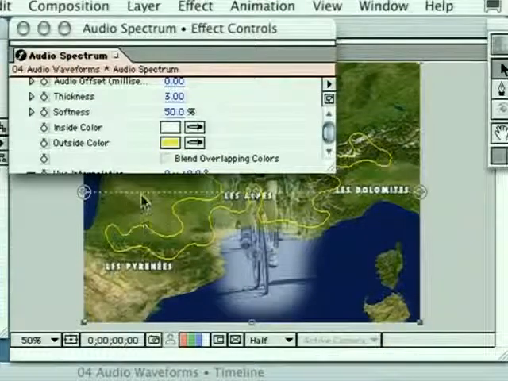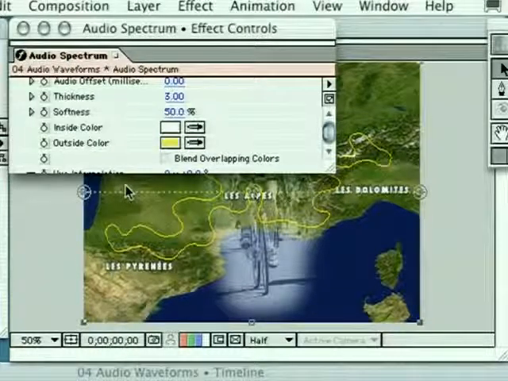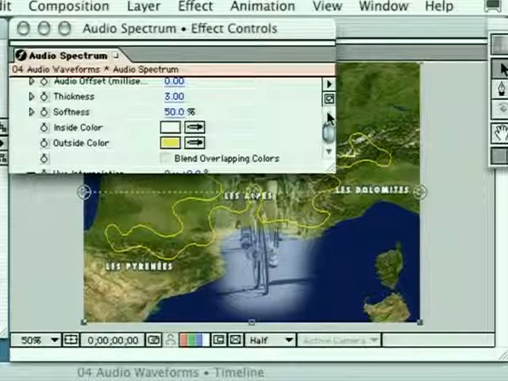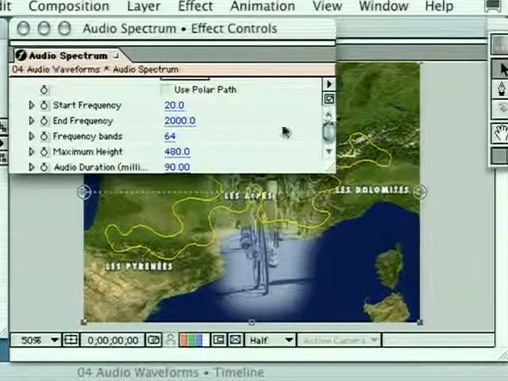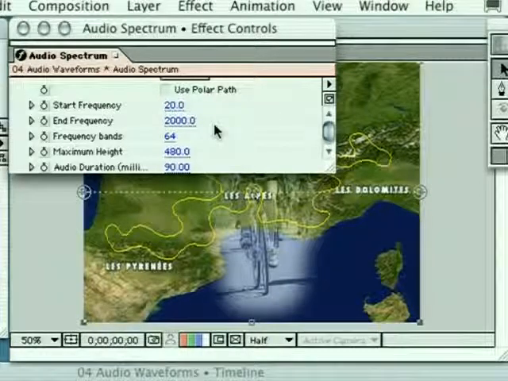Okay, now these will become more visible when we start to affect their thickness, but just so we can see them a little bit easier to start with. Now if we come back up towards the top, first thing I'm going to do is adjust the frequency. What happens is it's going to take the frequency values from the sound clip that we have, and that's a fairly limited range of frequency. Because it's just a heartbeat, it's actually very, very low on the scale.